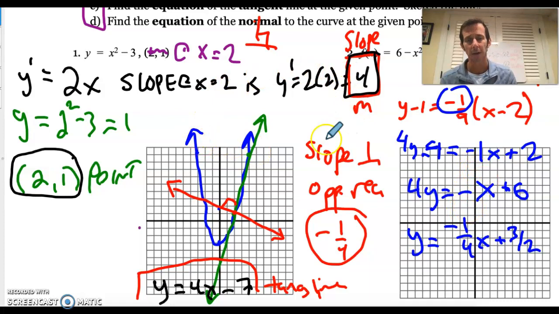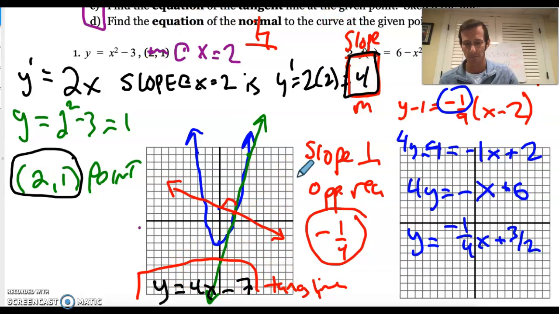This is a very important skill that you're going to want to practice, and it comes down to finding the derivative. Using the derivative, plug your x value in to get the slope. That is going into your equation of a line. To get the coordinate, if I didn't give it to you, plug the x value into your original function. Now you have an x and a y and a slope, and you can make your equation of a line.